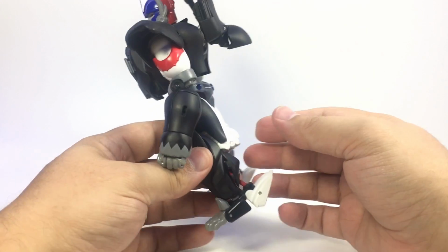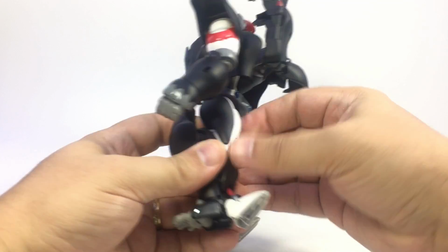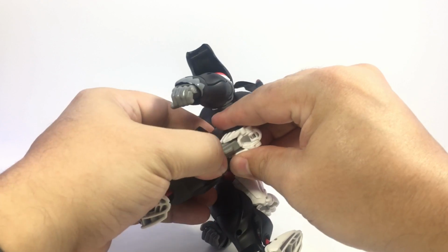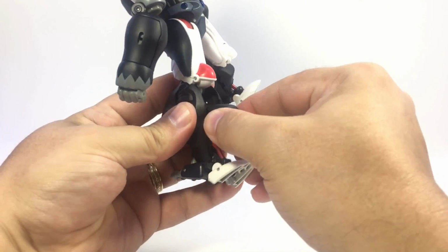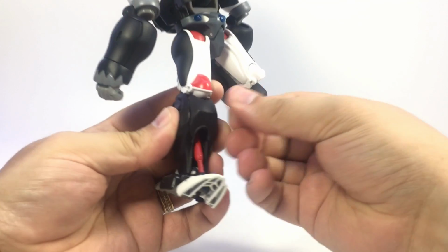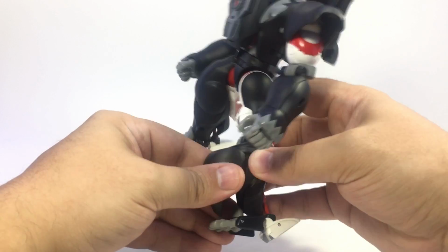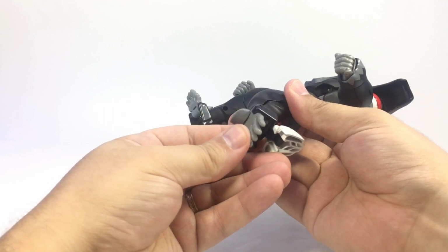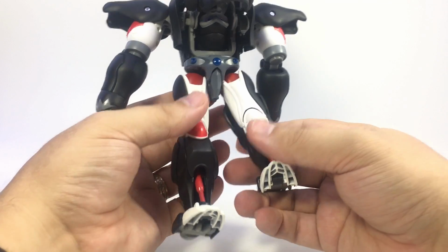You still have to do his legs. So the legs come down here. You want to pull them out like this. Start to bring this down. Make sure you get enough room to flip this whole assembly down, and then you can bring that hinge down and extend the leg like that. This panel folds up to fill in that gap. This panel comes out, rotates around, then folds up to fill in the calf here. And then the monkey feet flip in, the heel piece comes out, and there's one leg done. And it's the same on this side.